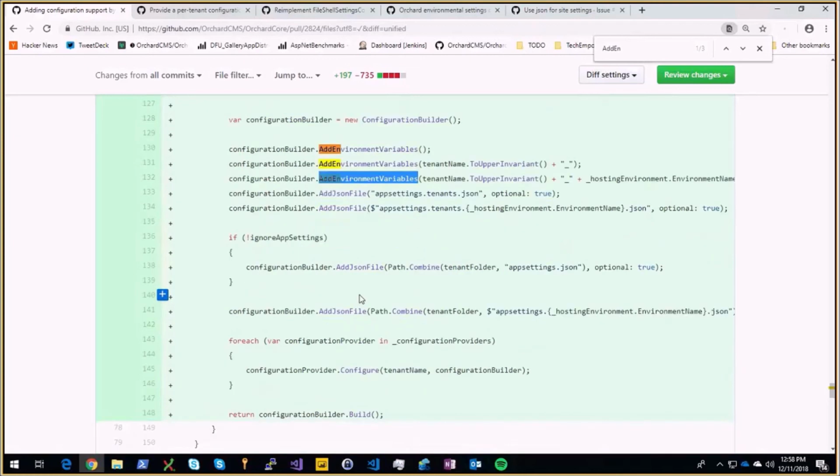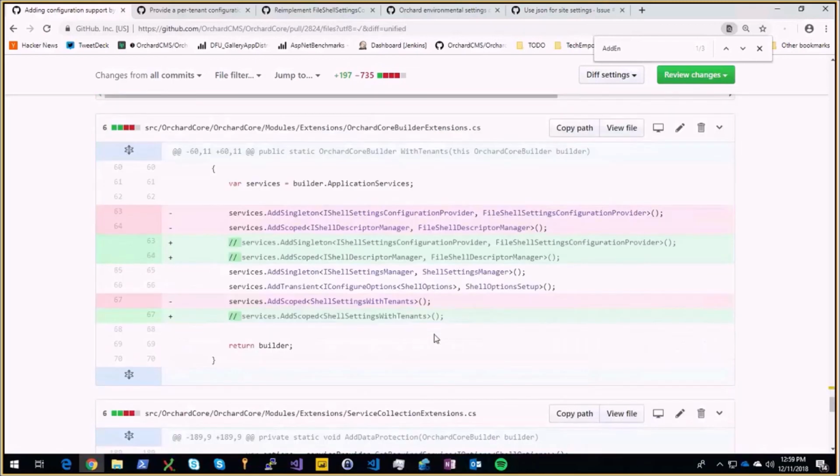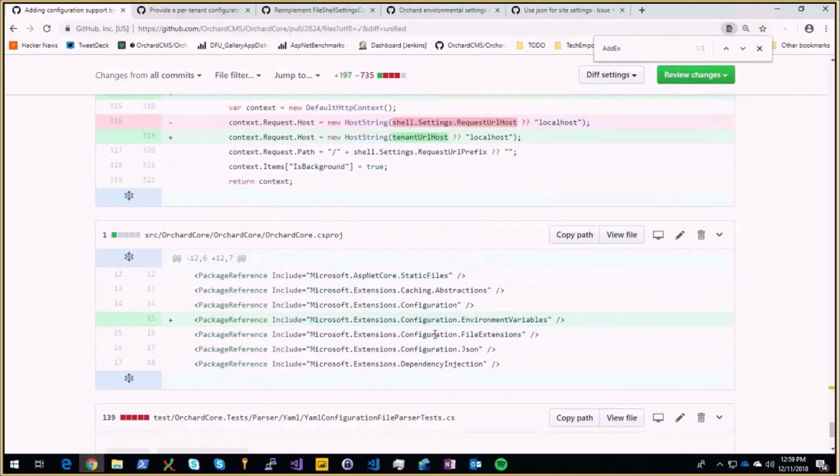What we do also is we have configuration providers. A configuration provider is an interface that you can implement to provide more sources for your configuration. So let's say you have your own configuration system somewhere, let's say Azure Key Vault or something else. You can have your own implementation that will also provide some configuration sources for the builder. And what it does is it lets you have access to the configuration builder, and you can remove some sources or add new ones, inject some of them, change them. So you do whatever you want with that, and that solves all the issues. It's beautiful. And we tried it, it works perfectly.